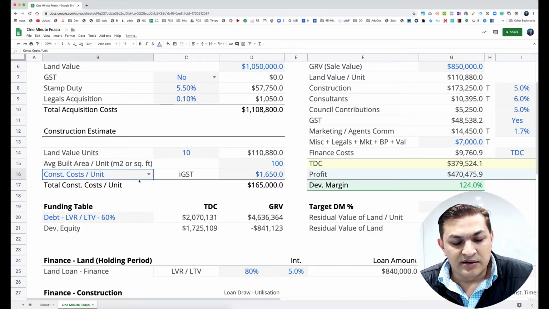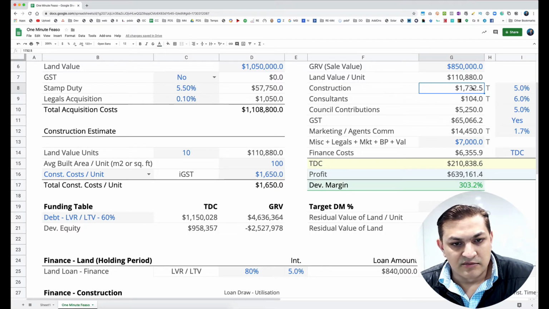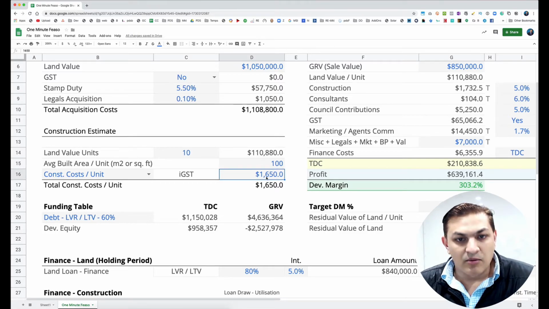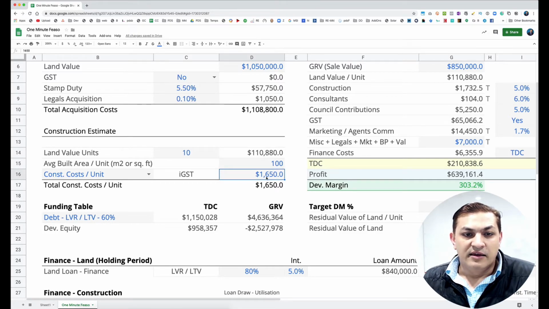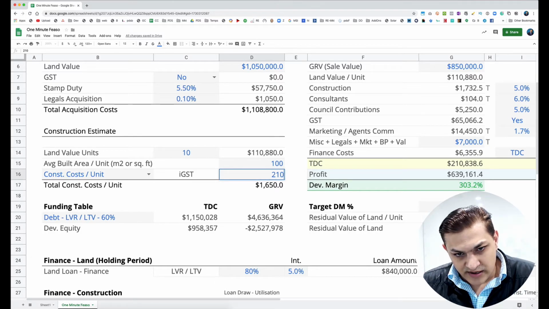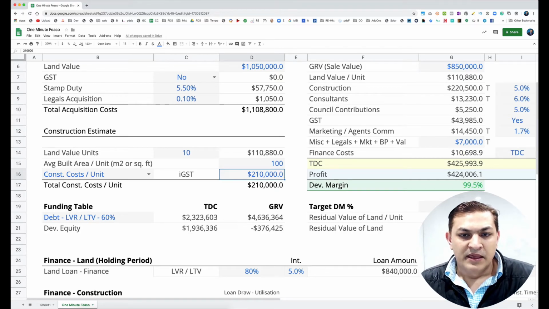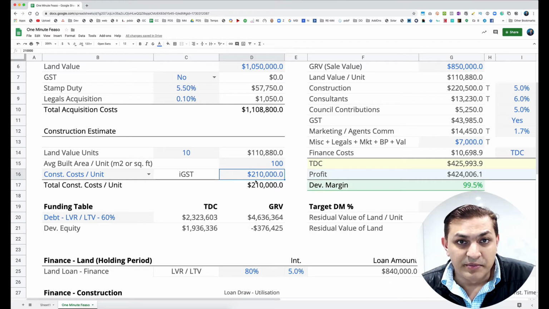So what you need to do here is, look at the construction cost here. It falls down to 1750, because it's going to multiply that with 100 over there. Let's say your average built area for that is going to be 100. But now what you need to figure out is, if I'm going to build something like that, it's going to be 210,000 per unit. So you need to put in a different value in there, because that is the basis of your construction costs. Right now, it's not even going to worry about the 100 square meters or not. If you don't know that, make sure you select construction cost per unit.